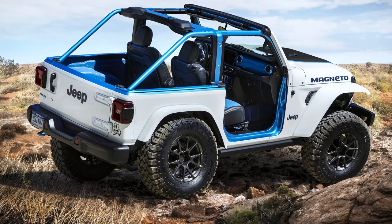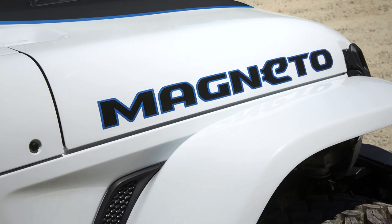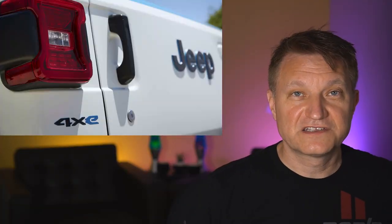This is a really cool-looking concept — white and black paint with electric blue roll bars in the back, giving early-80s vibes. I think it looks pretty neat. What Jeep didn't tell us is the range, or more importantly how many hours of use you'd get from a single charge. The battery pack is 70 kilowatt-hours, which isn't that large for a heavy vehicle. A conventional Rubicon weighs around 4,600 pounds, and with battery packs this will be heavier — my guess is range will probably be under 200 miles.